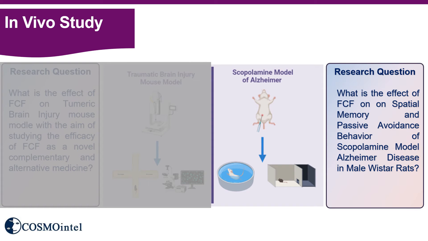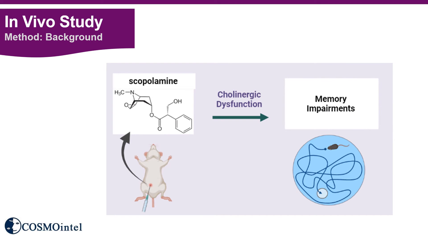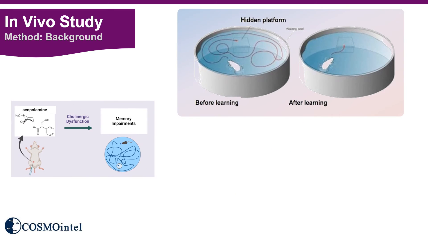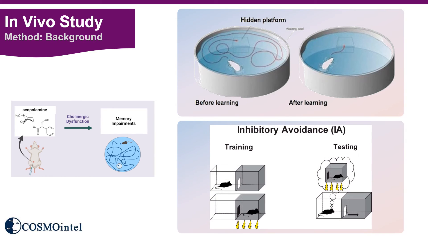In the other study, the scopolamine model of Alzheimer's disease was used to study the effect of FCF on spatial memory and passive avoidance behavior in male Wistar rats. Scopolamine can induce cholinergic dysfunction and impair an animal's memory. We used the Morris water maze to investigate spatial memory, where rats were trained to find a hidden platform, and a probe test was carried out 24 hours and one week after training. For the inhibitory avoidance test, rats were trained that entering the dark room leads to an electrical shock, and the step-through latency of entering the dark chamber was recorded as a measure of memory.